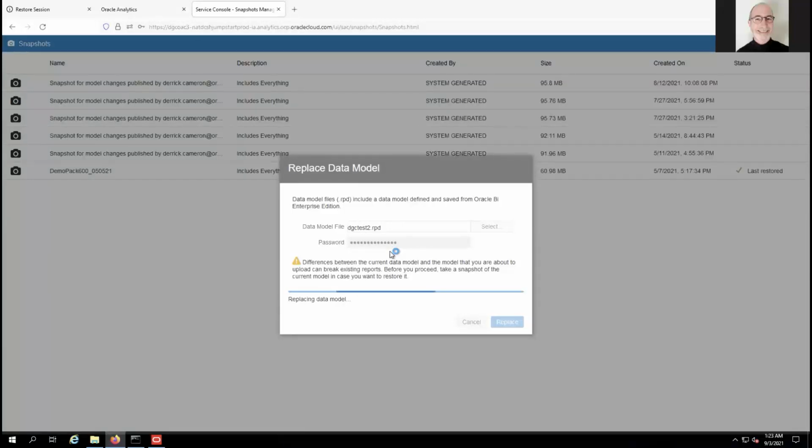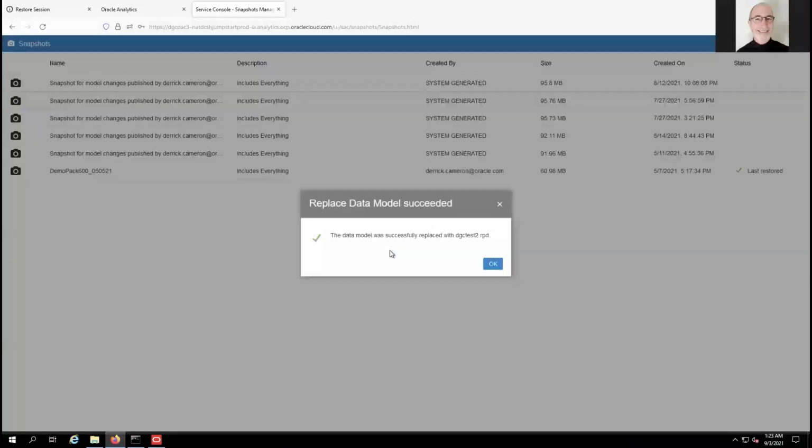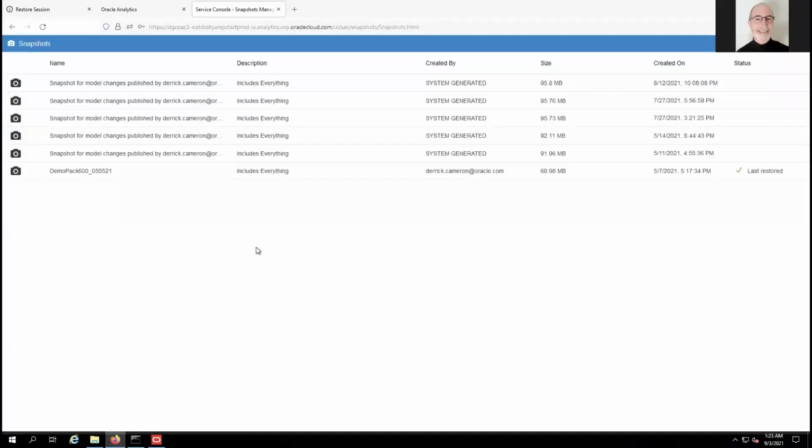And then the other thing to be aware of, it takes probably 3, 4, 5 minutes. I don't know. It takes a few minutes before the current RPD on the server is recognized. So if you jump immediately from here to creating a report, you're going to possibly see what the last RPD was. So if you're making changes in there, you have to be a little bit patient. You publish it, go get a coffee and come back, and then you'll be able to see those changes.